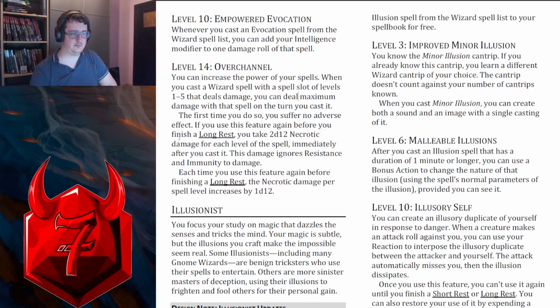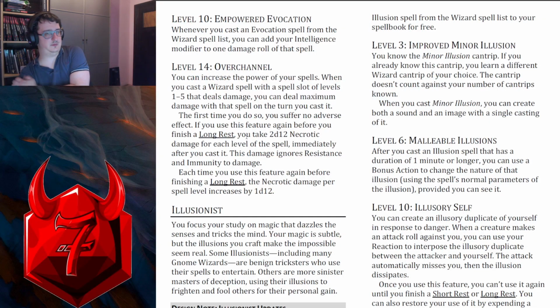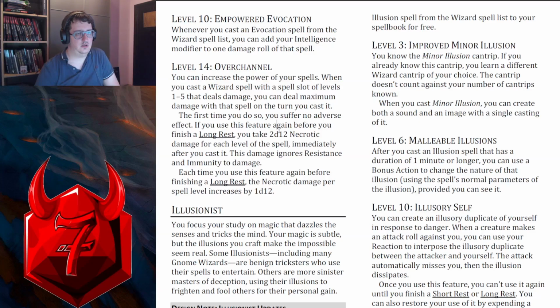If you use this feature again before you finish a long rest, you take 2d12 necrotic damage for each level of the spell immediately after you cast it. This damage ignores resistance and immunity. Each time you use this feature again before finishing a long rest, the necrotic damage per spell level increases by 1d12. So, nothing much changes here again, so nothing much to say about it.